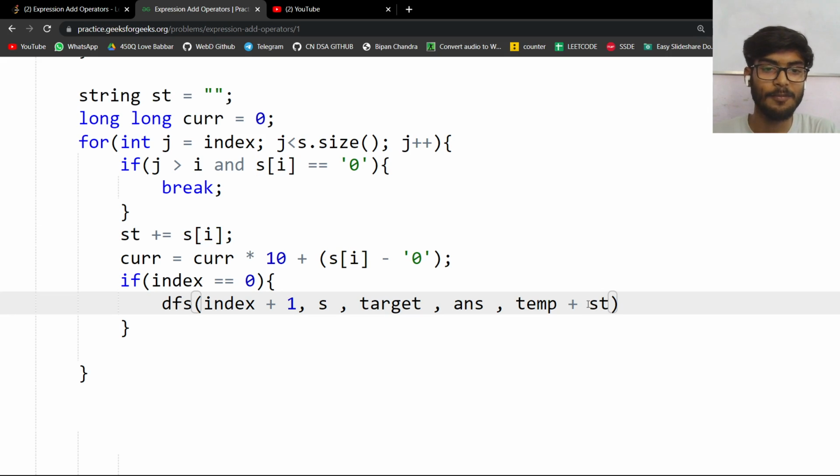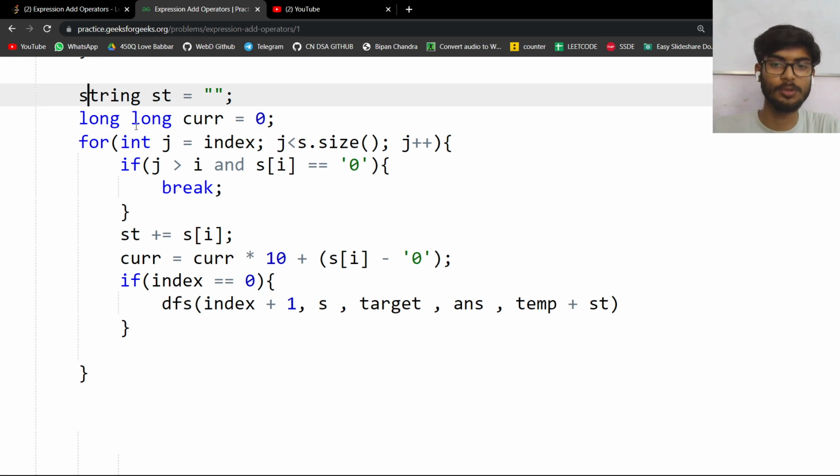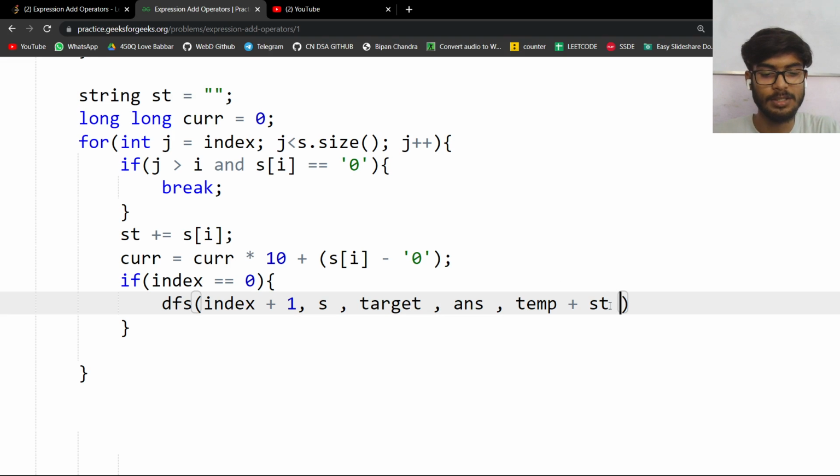In this particular case, I have mentioned earlier that I was writing s of I in the integer form. This is string, and previously I was writing integer here, so it was creating an error. Then I got to know that I can use to string, but I decided to use a separate string to store this thing. Okay, then plus st. Those who got it, good; those who didn't understand can skip that part.